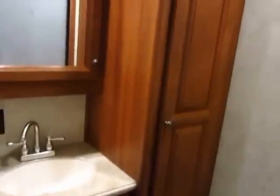Now, little stuff like this, there's a little residential peephole on the door, and that kind of leads into the fact that this really is not necessarily what you'd call a recreational vehicle. I think it falls more into a category of a residential vehicle. It is really a house on wheels.